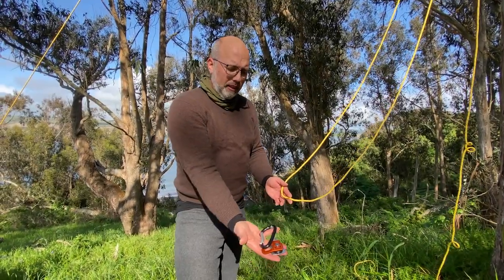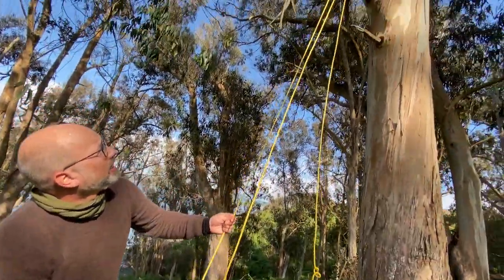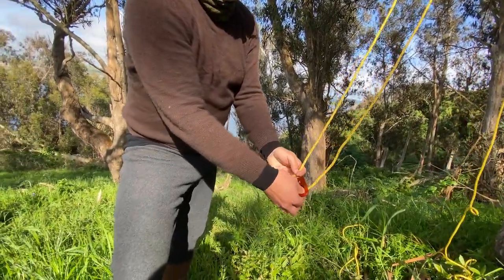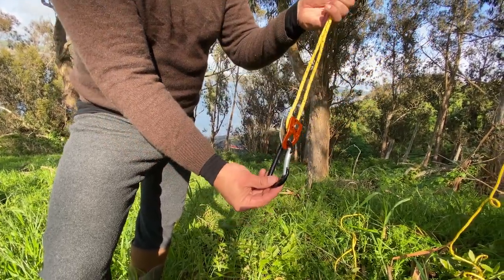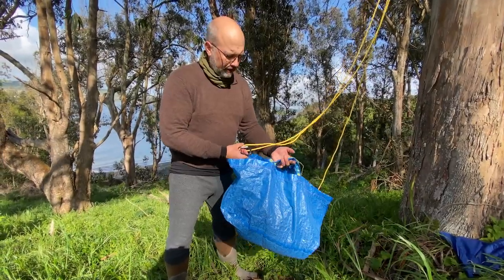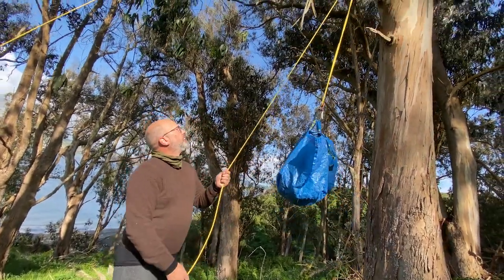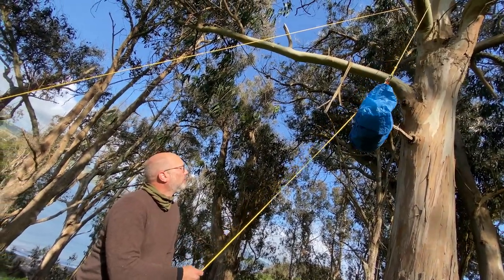Next, we're gonna use the second pulley and the second carabiner onto the loop that goes up over the branch, and the other end goes up to the first pulley. So the way we do that is we just put the pulley over the rope and we click it in, and this is where you're gonna attach your bags of food. So now we're ready to hoist the bags up in the tree. We clip them on like this and we pull. And it's very easy because we have the mechanical advantage of the pulley. And I pull it as far as it wants to go, which is to there.